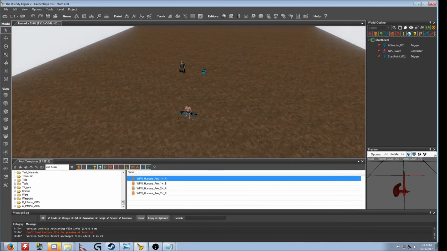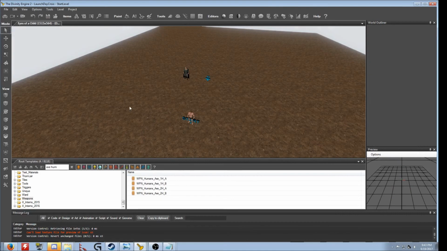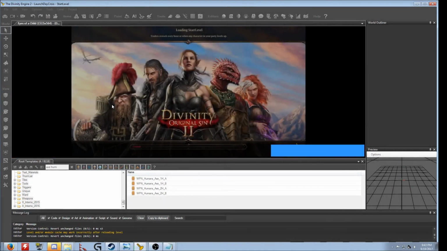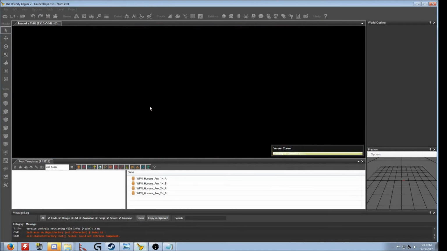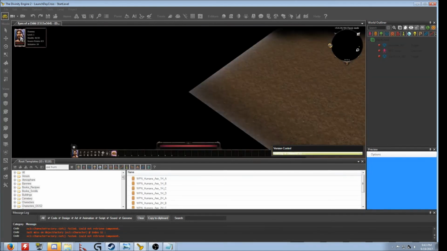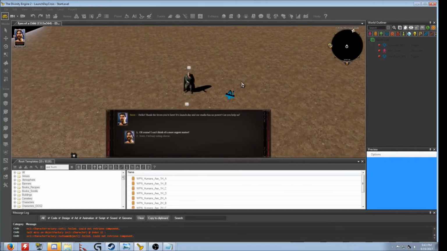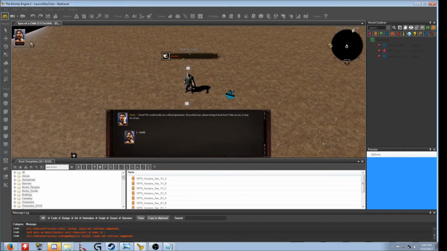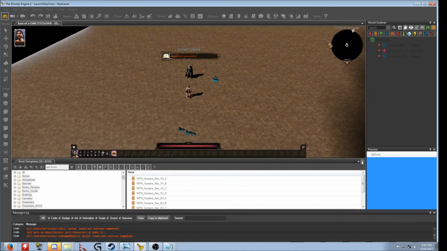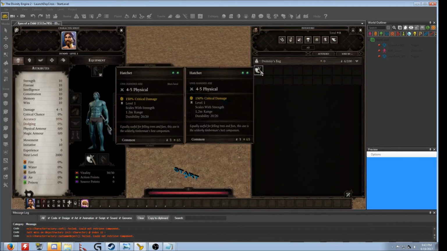And we'll minimize that. Now I'm going to reload the level in story because that's the only way we're going to clear all our flags and be able to receive the quest again. And this time when I go talk to Sven, we'll accept the quest. And you could see up in the left-hand corner something was transferred over. We hit end. We got our journal update. And if we look in our inventory, here's our axe.